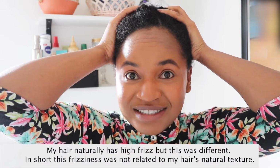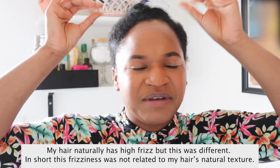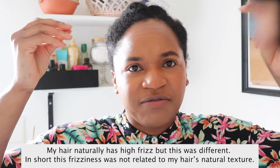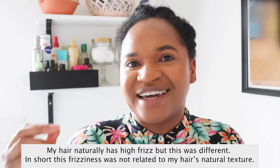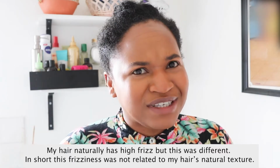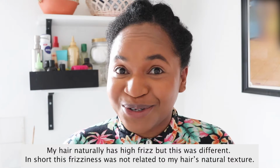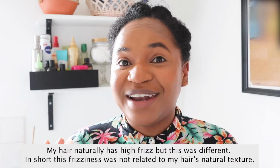As soon as I took the cling film off my hair, I knew something was wrong, because I looked at my hair and it was frizzy. My hair is never frizzy. My hair is very soft in texture, the hairs are quite fine, so it can be quite fluffy, but even when it's dry, it's not frizzy. So as soon as I saw how frizzy it was, I said, this is not good. But I was still hopeful, because it's supposed to make my hair soft. Even though it's frizzy, that doesn't mean it's not soft.